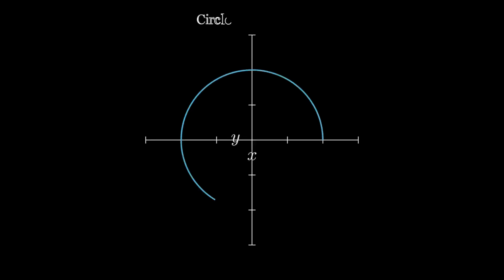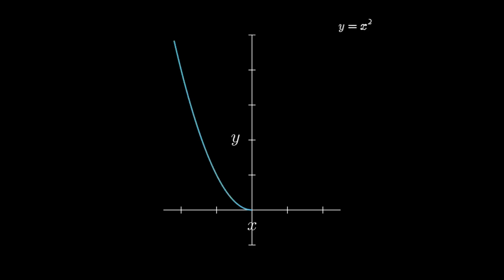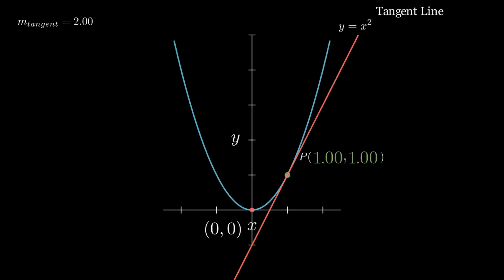Tangent is derived from the Latin word tangens, which means touching. Thus, a tangent to a curve is a line that touches the curve. In other words, a tangent line should have the same direction or slope as the curve at the point of contact. We can choose a point along the parabola and draw a tangent line.